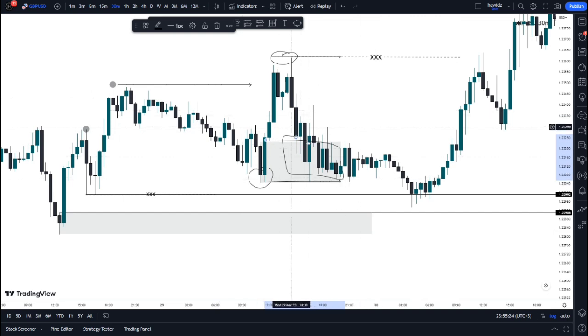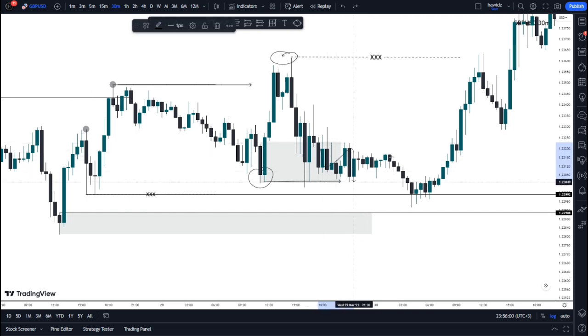So we had tons of liquidity here that needed to be taken. So price comes into this area of demand zone that most of dumb traders are looking to trade from, and what happens is this consolidation here. Why do you think this consolidation is happening? This is just a war, a battle between buyers and sellers. Supply and demand are now battling each other, because most of retail are looking to buy this area, while smart money still have unfinished business down here. And of course, the composite man always wins.